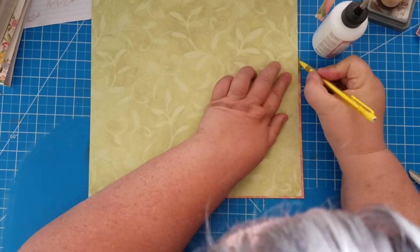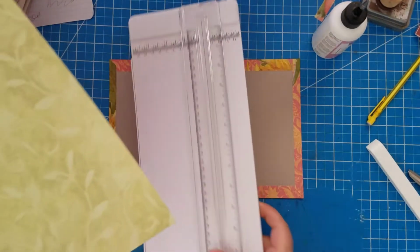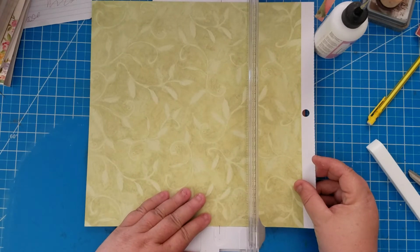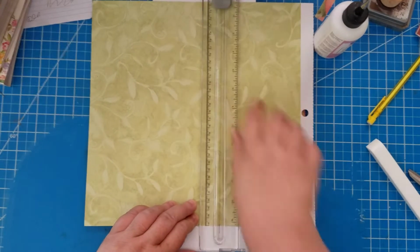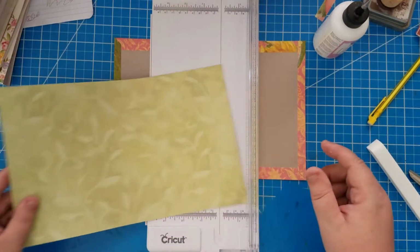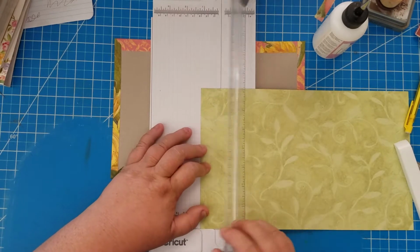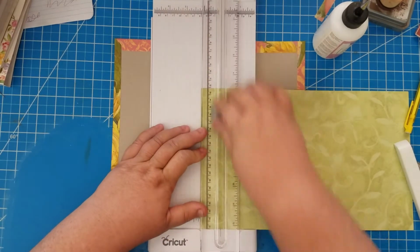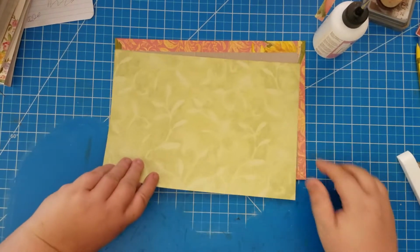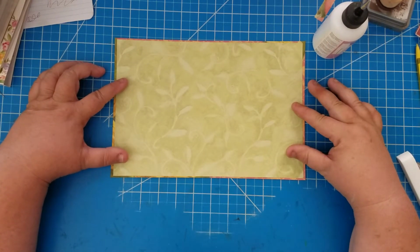And here. And that's where I'm going to cut. I'm just lining it up in my trimmer where I made the mark and cutting those pieces out. All right. Now this will fit in here like this. And that looks really nice.